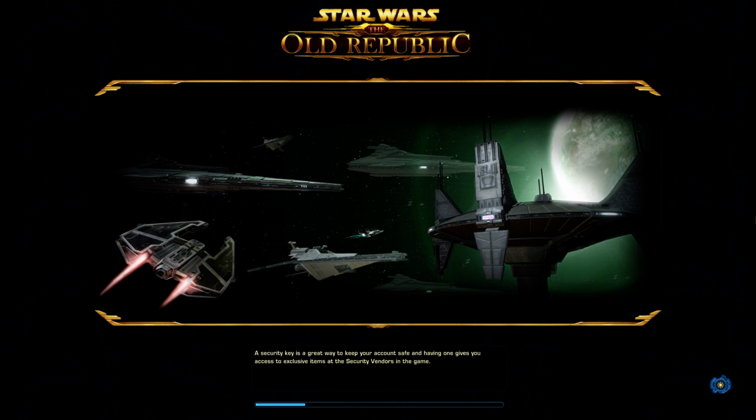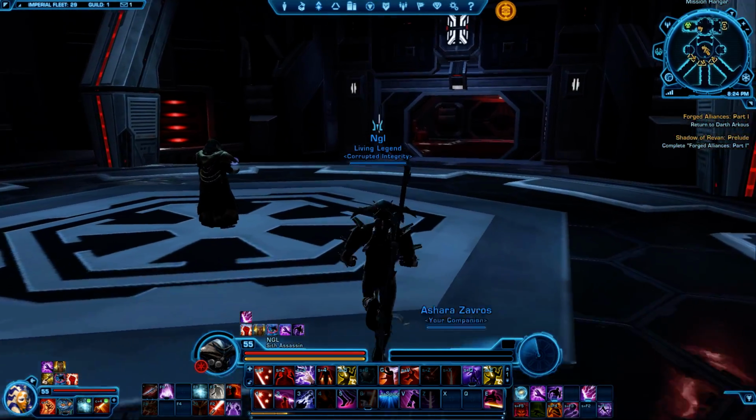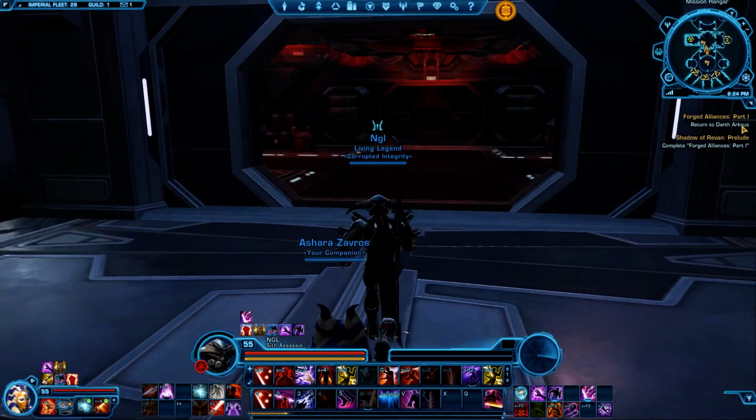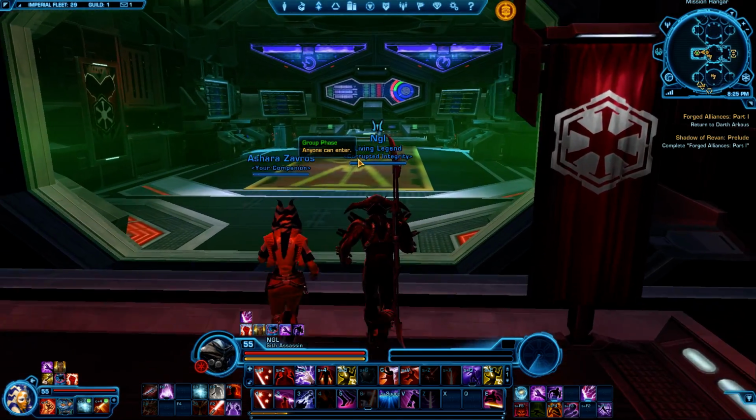Okay, I'm still thinking if I should just pause and stop the first part right here, or do one more flashpoint and then stop. I think I'm gonna do another one and just split it in two pieces. So we have Shadow of Revan part 1. We need to return to Darth Arcus, and we need to continue our story. Let's see what happens.